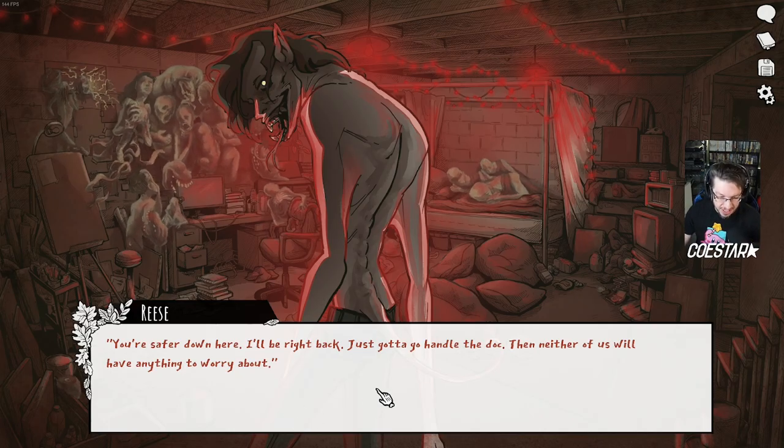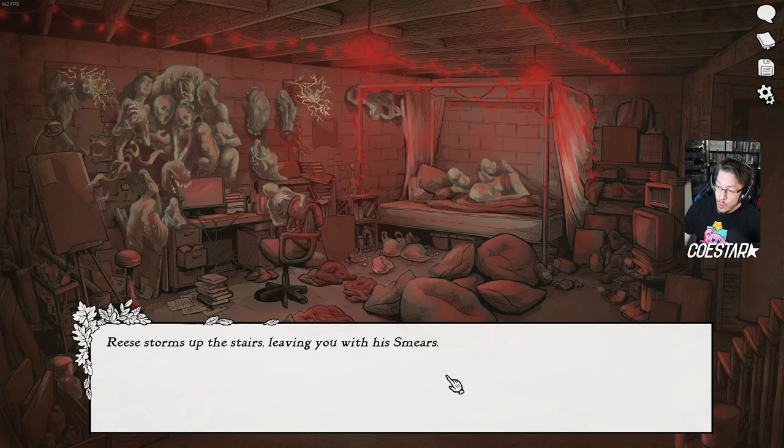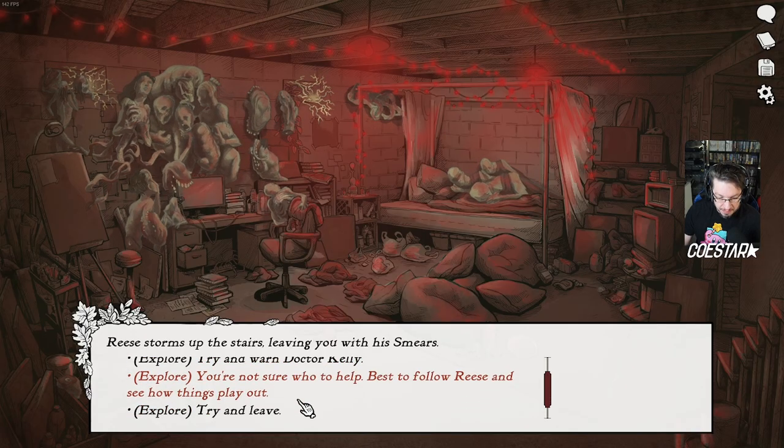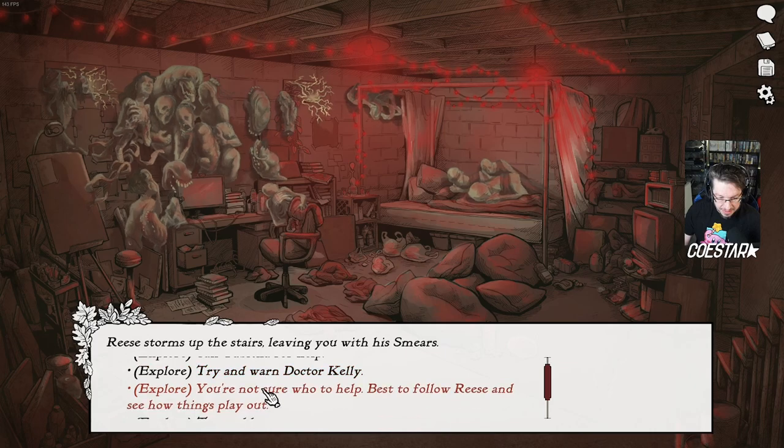You're safer down here. I'll be right back. Just gotta go handle the doc. Then neither of us will have anything to worry about. Reese storms up the stairs, leaving you with his smears.